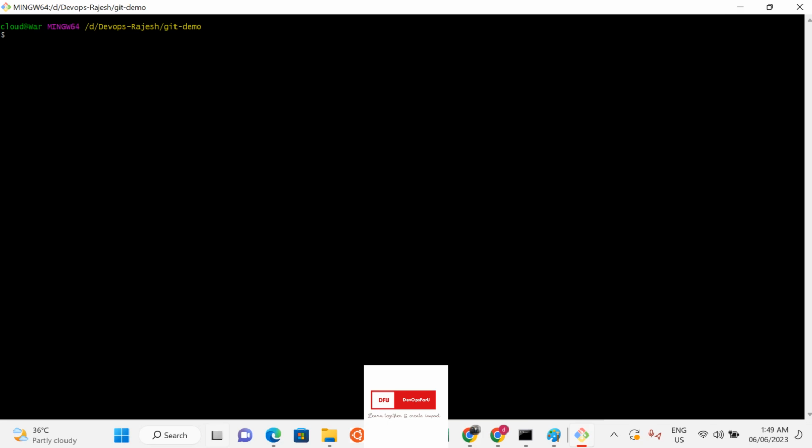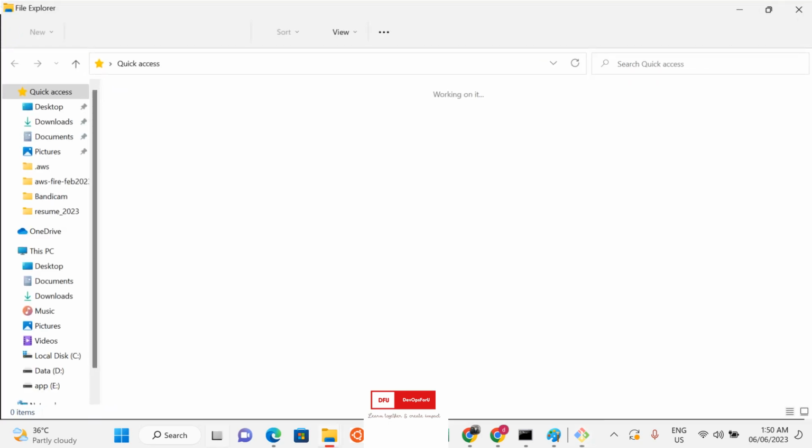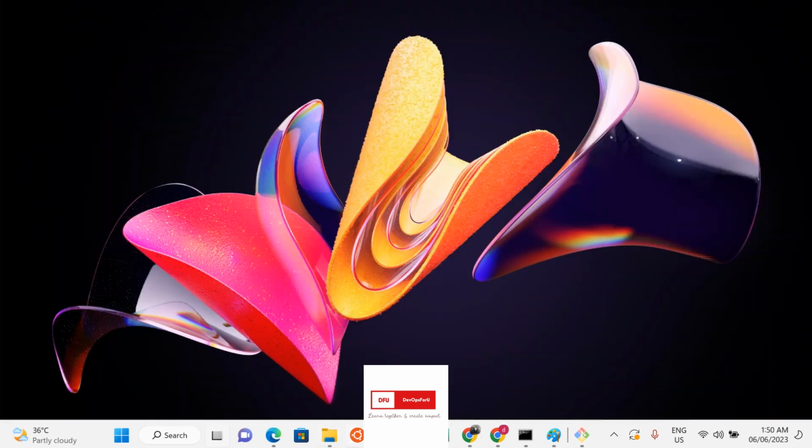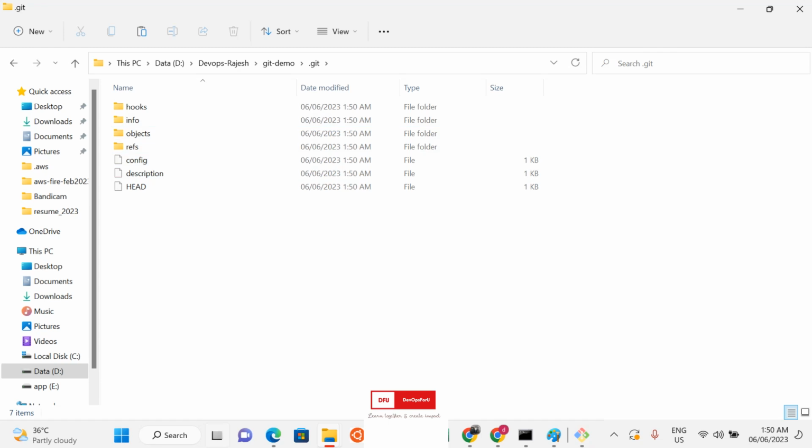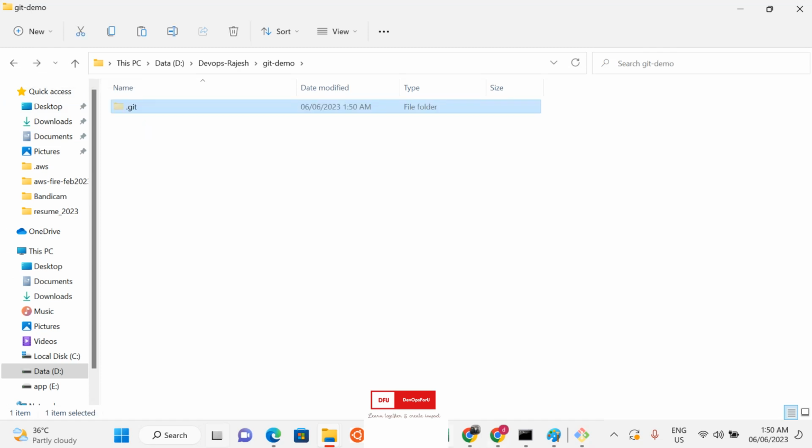So the first command we need to input here is git init. What is this? Git init will initialize the folder. This will help us to track the changes. Inside that folder, if you look, there will be a .git folder created, and inside that, Git will create a few reference folders that it uses for tracking. So now let me move on.